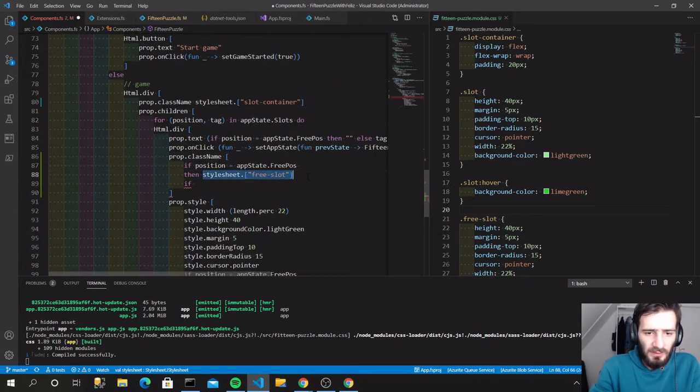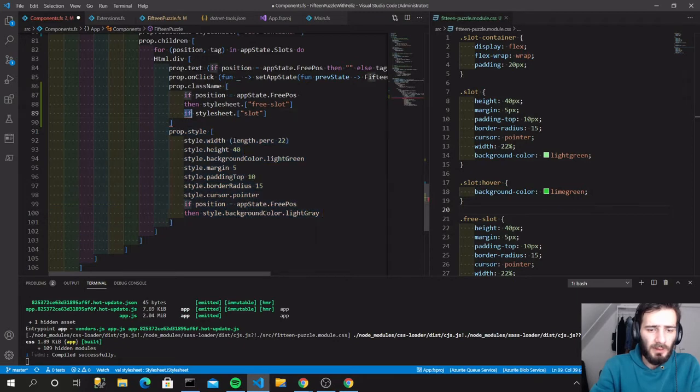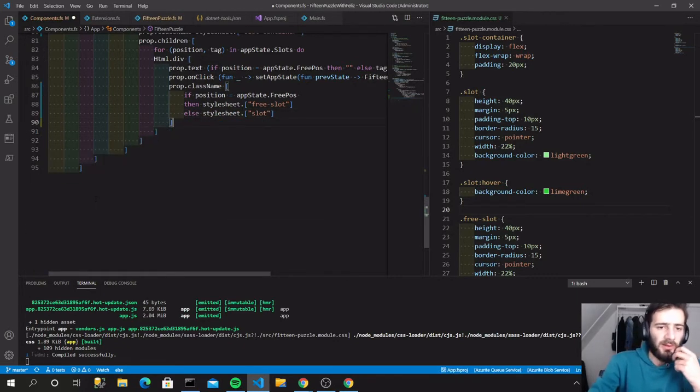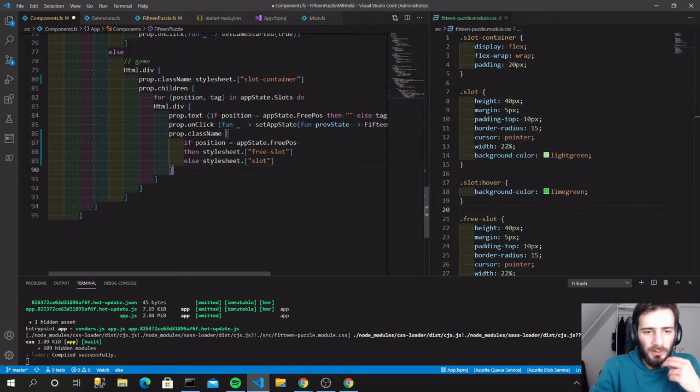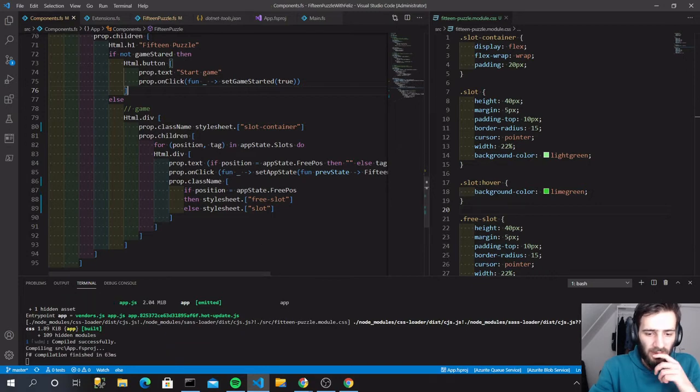Otherwise, we just give it the slot class. Which means we can get rid of this. Else. Yeah, it doesn't have to be an array. I'm just using an array here to be able to nest them. So that's okay-ish. Alright, so if it's a slot, okay, save.